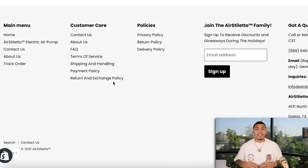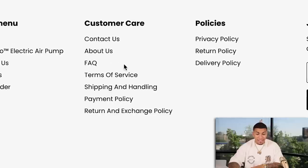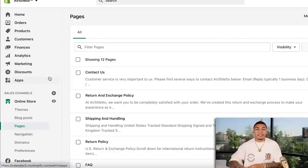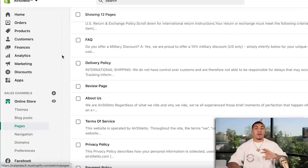After setting up your homepage, set up the pages on your website — everything in the footer section. This is critical so customers can trust your business. I have a Contact Us, About Us, FAQ, Terms of Service — every page in the book so customers know exactly who they're purchasing from. I keep all these pages because I want to be a trustworthy, credible source. To set this up, go to Online Store, then Pages, and start creating all the different pages. If you don't have this on your store today, make sure you go ahead and set this up.